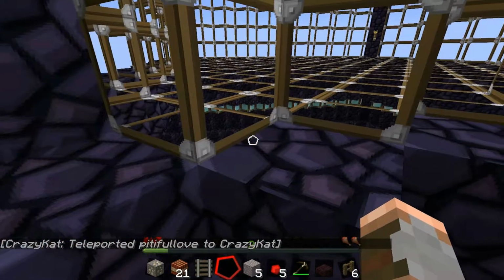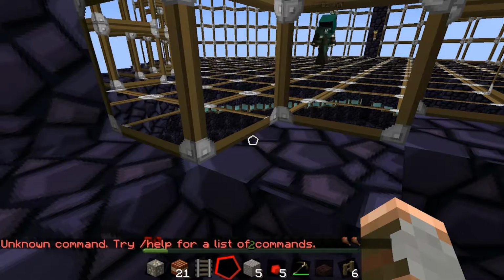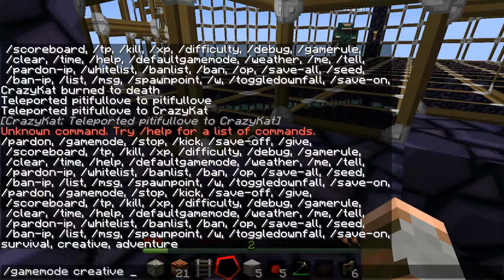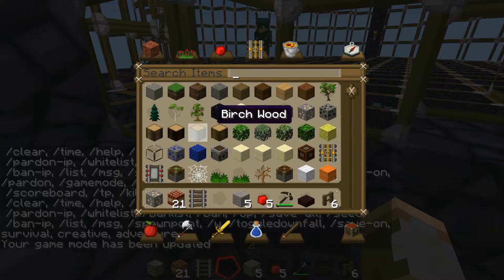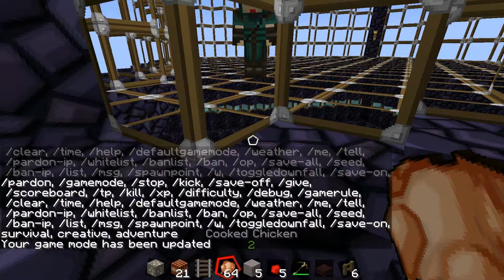I'm on two hit points, so let's see. Probably not, I don't think that's a command. I just wanted to try it. There's nothing in here. I don't get it. I'm gonna get us a shit ton of chicken. Yay, chicken.